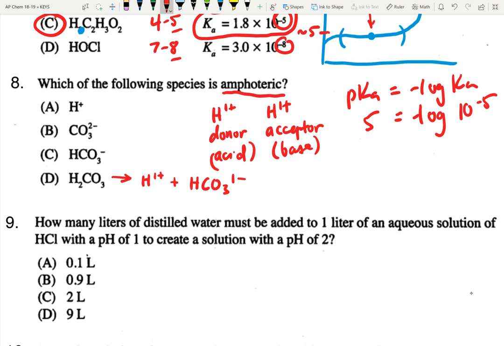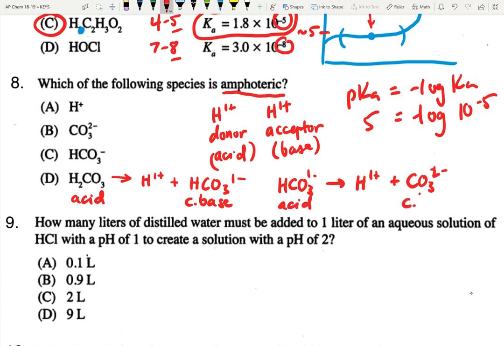But if we look at something like HCO3 on choice C, we can see that for this acid, that was the conjugate base. But we could also imagine HCO3 donating another hydrogen and becoming carbonate, our CO3 ion with a -2 charge. And here this species is acting as an acid, and this is its conjugate base. So notice right here in the middle, we've got HCO3 acting as an acid and acting as a base. Now, it's not showing the equation of HCO3 acting as a base, but it's formed as a conjugate base from our original H2CO3, that carbonic acid.